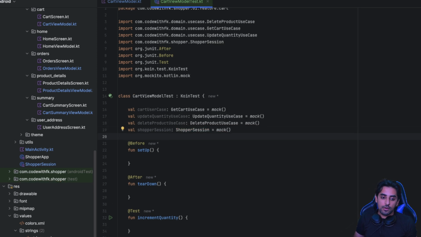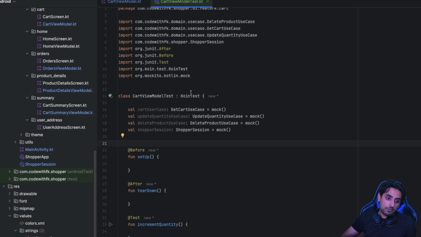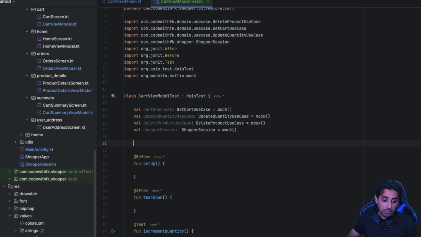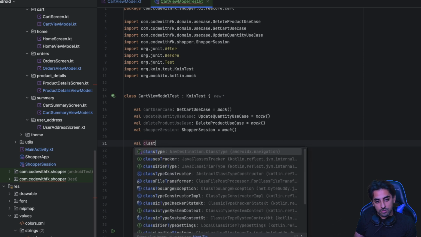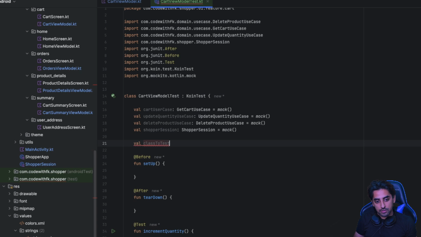Okay, now since our view model is being created and we will be using it through inject, over here I'll say class to test equals something like this. But I'm not going to do it this way, because this just kills everything that I want.